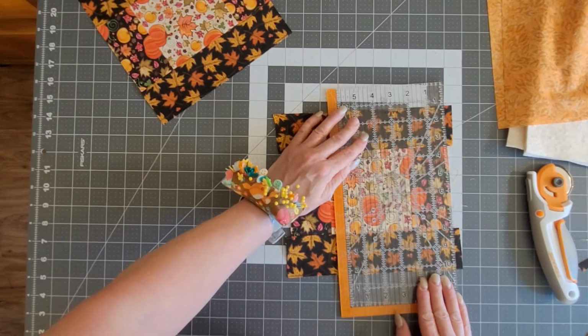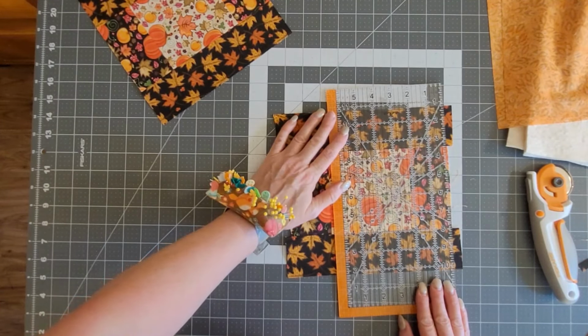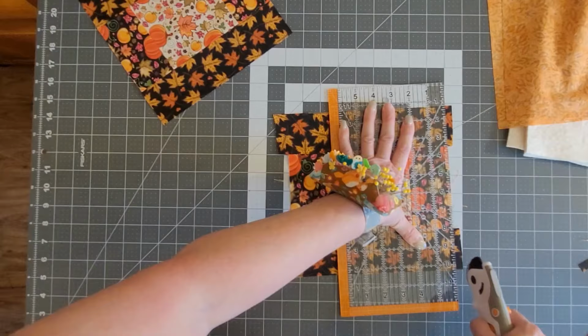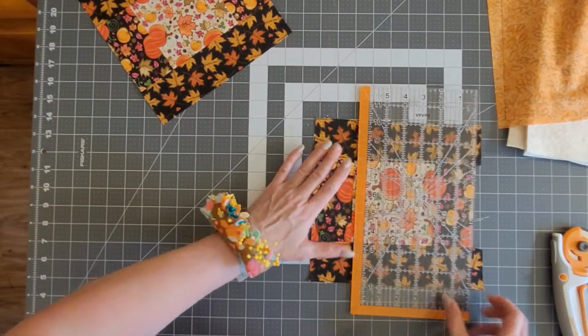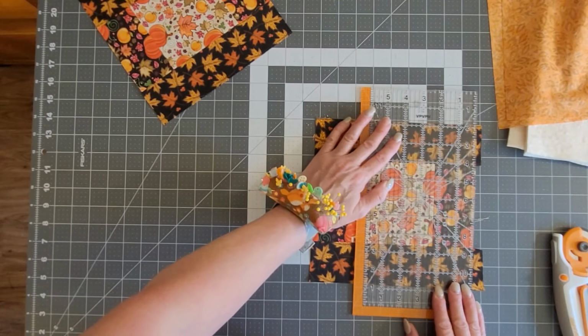And I was just thinking I could have done this differently with a dark center and the lighter fabrics to the outside, and it would have been just as nice. But you know, I really like these. And as I said, they're a great way to use up your little pieces or your pieces of pre-cuts that you have left over, because you don't want to waste those.